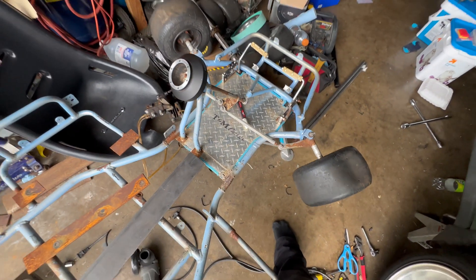This is for the seat sliders I purchased. From what this says, this is where I mount the seat, and this is what I mount to the actual go-kart. I need to grab bolts for the chair — the other bolts come with it so I can use those for mounting to the go-kart. For the seat I have these big bolts. It doesn't really fit through here, so I'm going to have to increase the hole size. And I need three more of these because I only have one right now. Once I have those, this will fit onto that and I'll have an adjustable seat so anyone shorter than me can ride it.